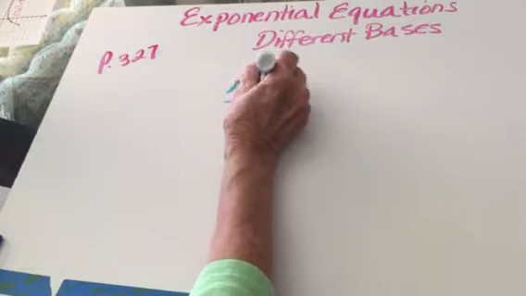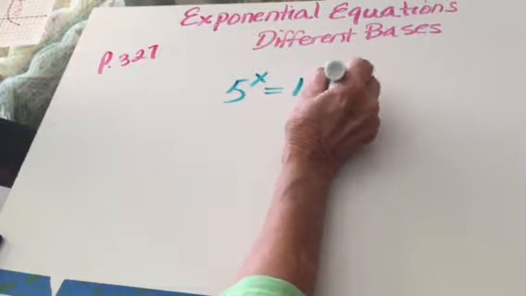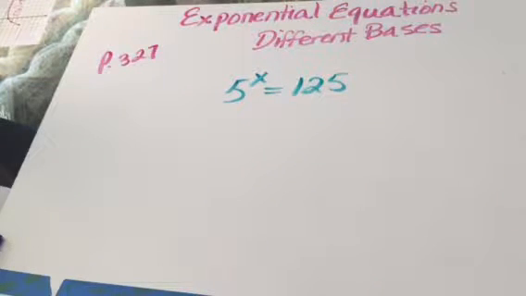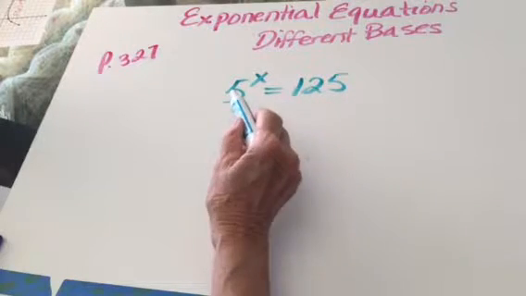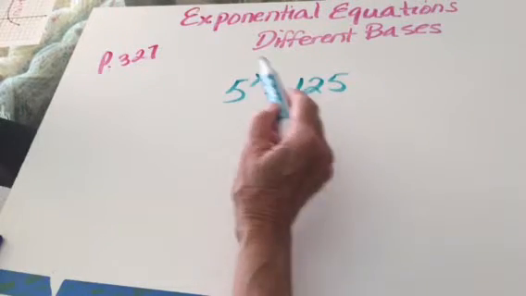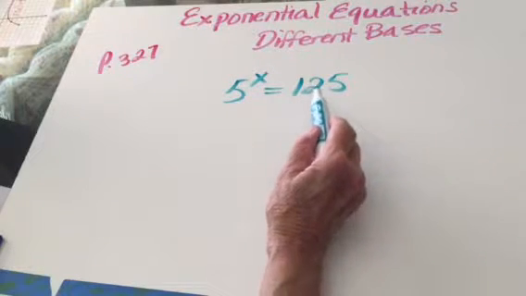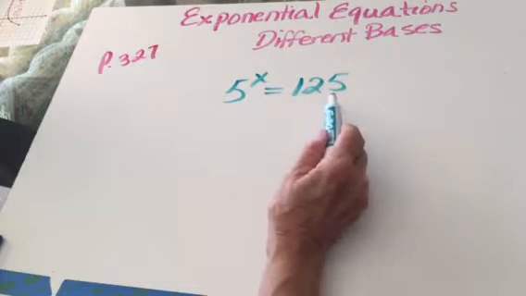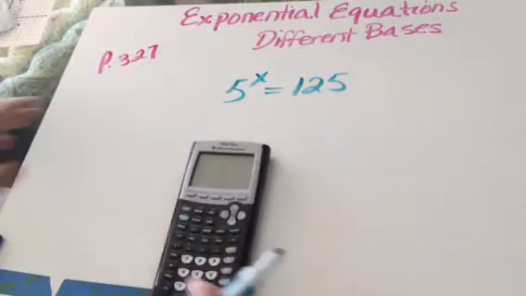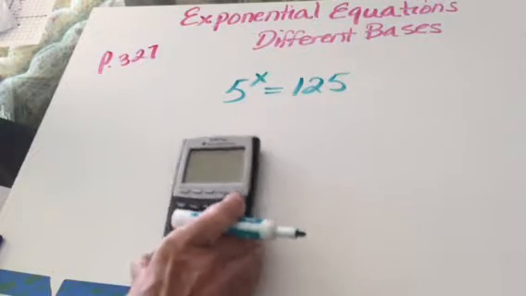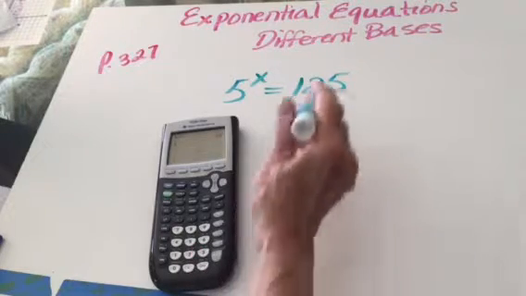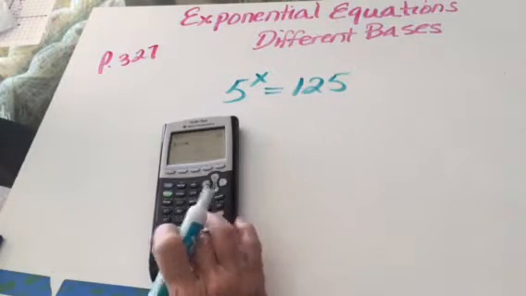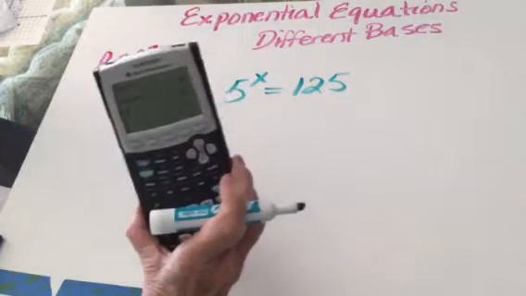What if I say this? 5 to the x is 125. Now, your job is to see if you can turn this into a base 5. Is there something that 5 can work with to make it 125? Let's say you don't know. Here's what you could do. You could go 5 times 5 equals. Does that equal 125? No. Well, then try it again. Times 5 equals. All right, now it's 125.